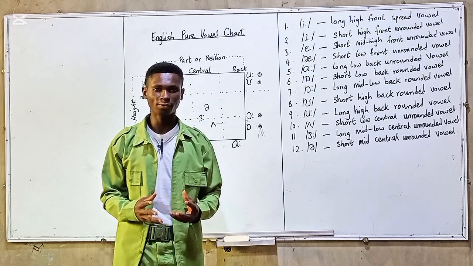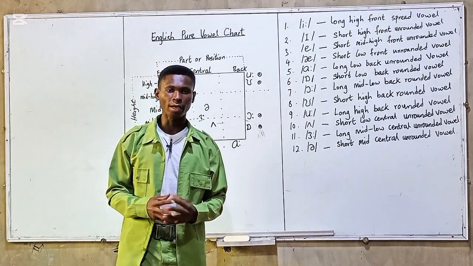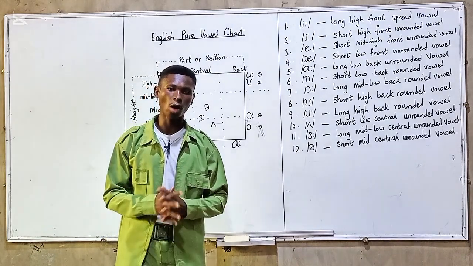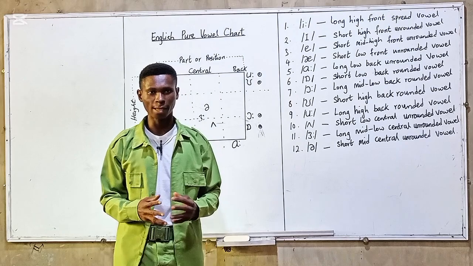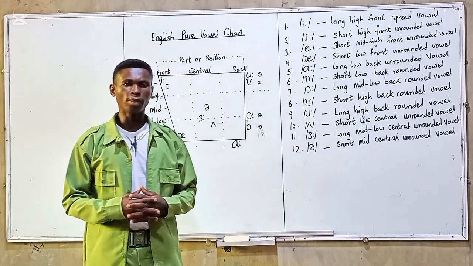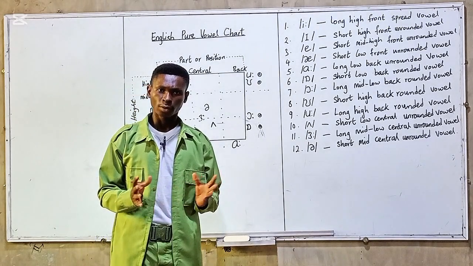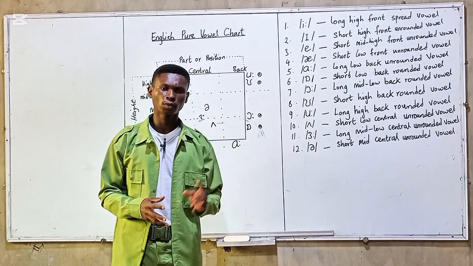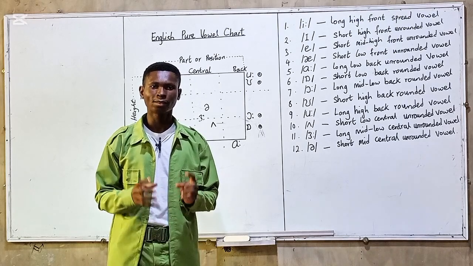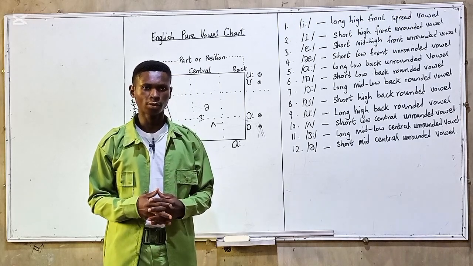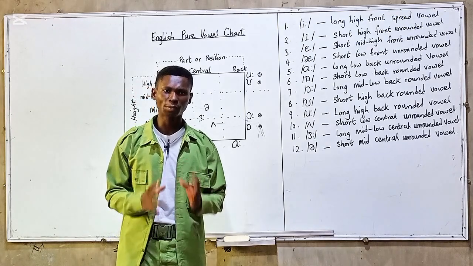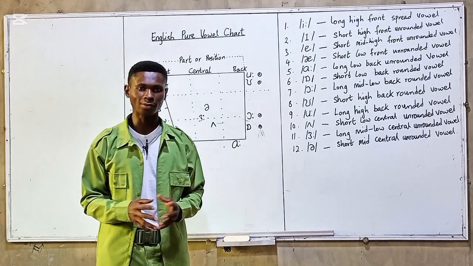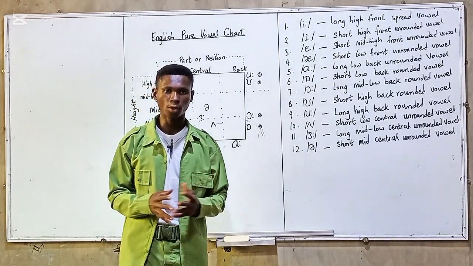Today I would like us to delve into the monophthongs of the English language, particularly the description of the monophthongs of English language. You already know that we have 20 vowel sounds in English language and they are divided into 12 monophthongs and 8 diphthongs. So we want to focus specifically on the monophthongs. That's the single vowel sounds, otherwise known as the pure vowel sounds.